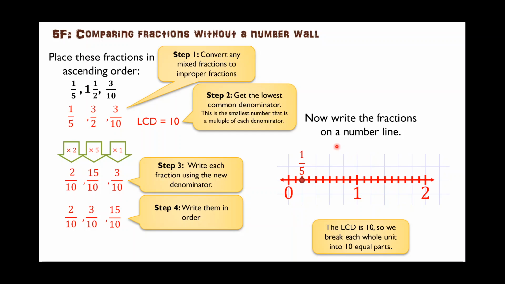All right, let's try another one. Let's do 3 out of 10. This is already in tenths, so I can just count 1, 2, 3. Okay, the last one to do is the biggest one, which is 1.5. 1.5 is the same as 15 out of 10. There are 2 different ways you can do it. You can count 15 spaces, 1, 2, 3, 4, 5, 6, 7, 8, 9, 10, 11, 12, 13, 14, 15, and end up here. Or you can think of it as 1.5, which is 1 whole and an extra half. So I'm halfway between 1 and 2.